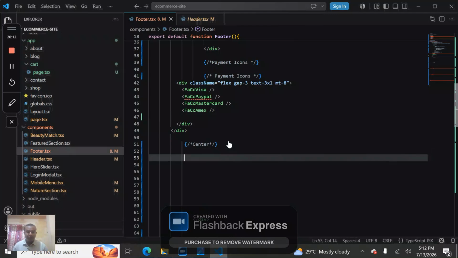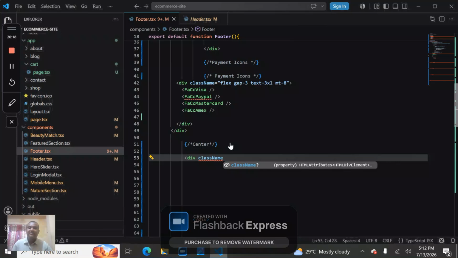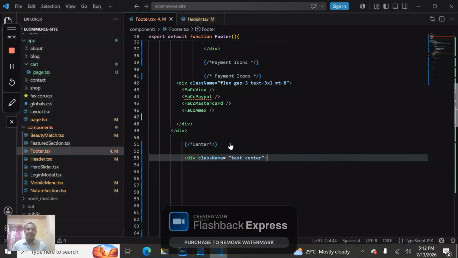First of all, we have to take a div, as we know, and a class name. Class name is equal to text center, the Tailwind CSS class. Okay, so that's it. The div is finished.